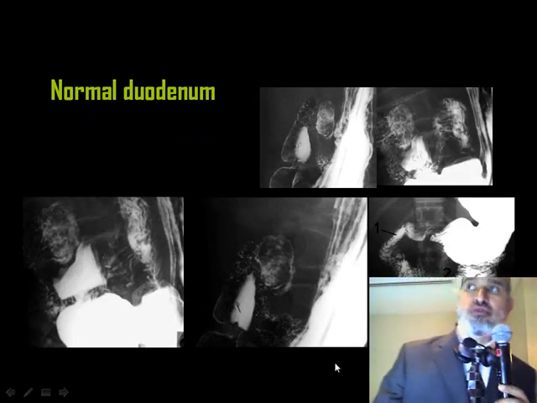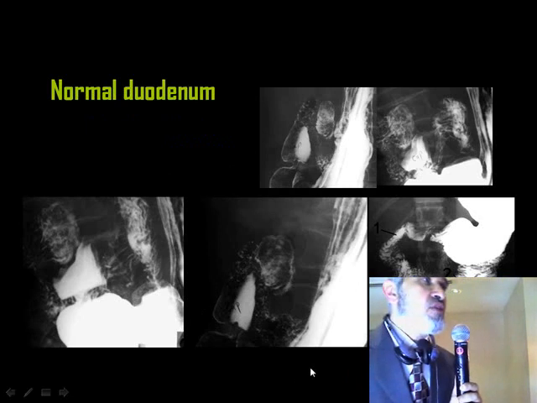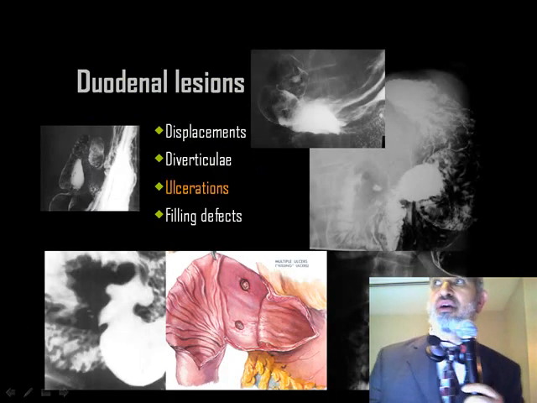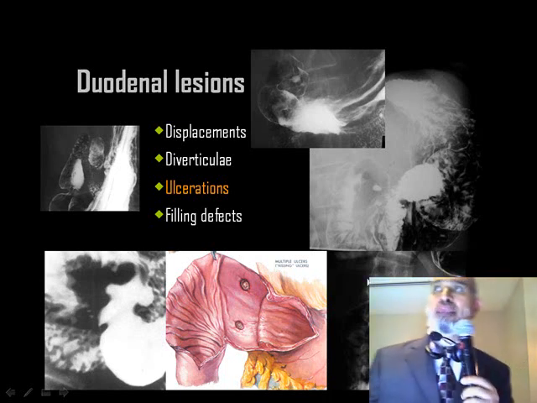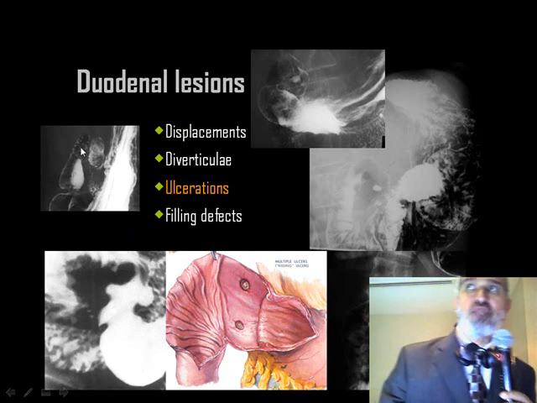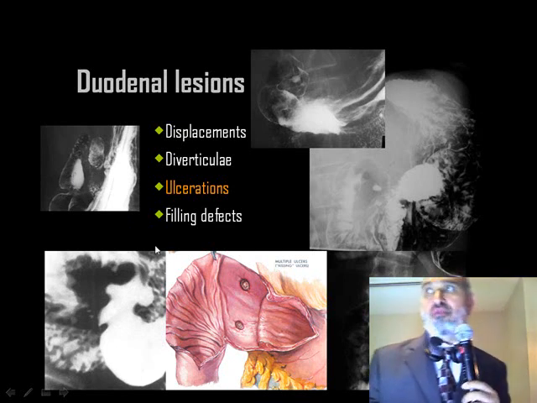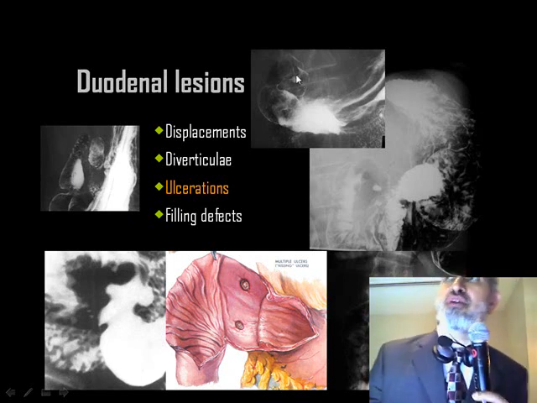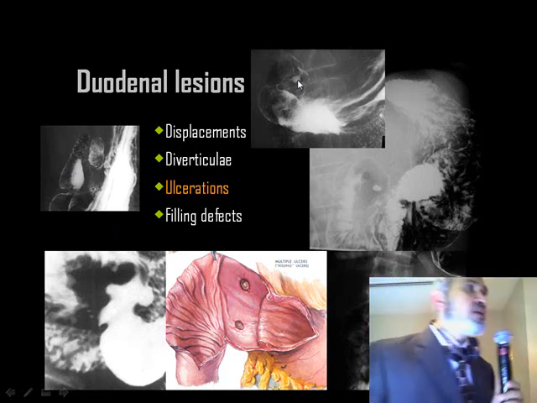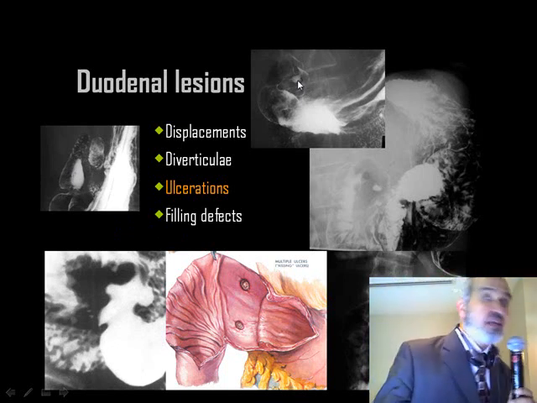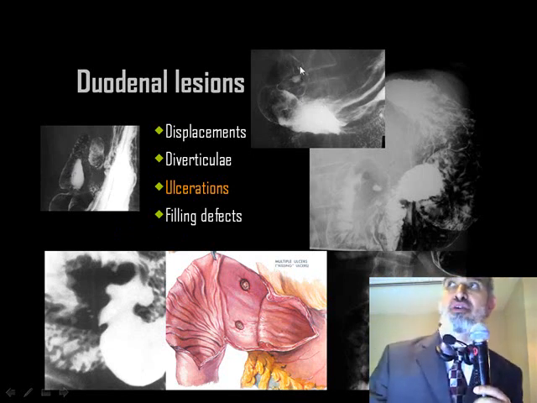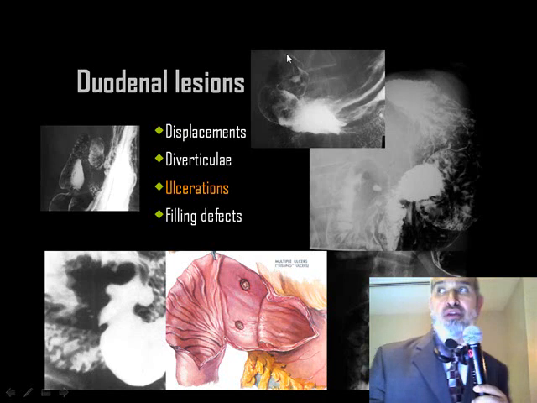Then you shift to the duodenum, and the lesions in the duodenal cap are few, and they are only confined to the ulcers and diverticula. The normal appearance of the duodenal cap is triangular in shape, smooth in outline. If you perform a barium study and you find this persistent area filled with barium, then you know that there is an ulcer. And in such a condition, you can call this an acute duodenal ulcer.